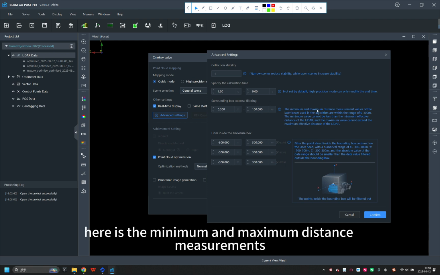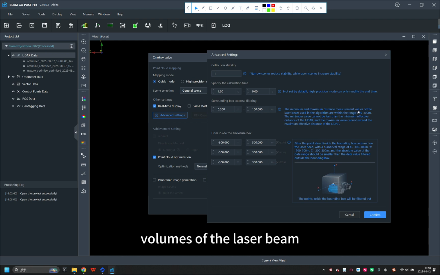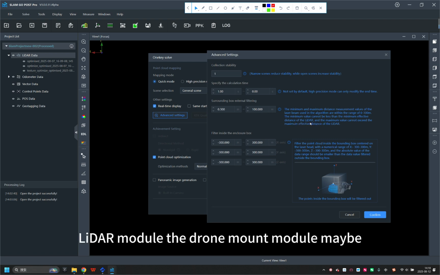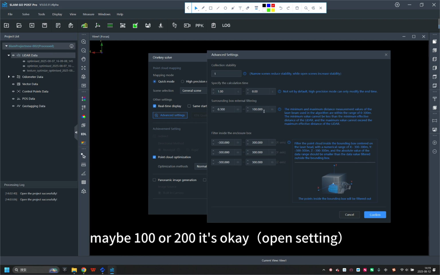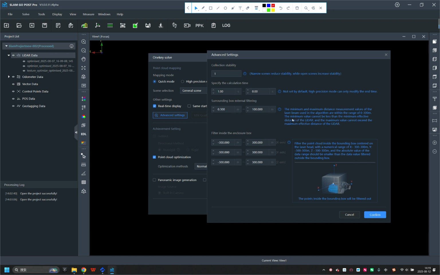Here is the minimum and the maximum distance measurement values of the laser beam used in the algorithm. For the SAM200 it is 0 to 300. And for the LiDAR module, the drone mount module, maybe you need to set the distance to be the maximum. But if you use a handheld, maybe 100 or 200 is okay.